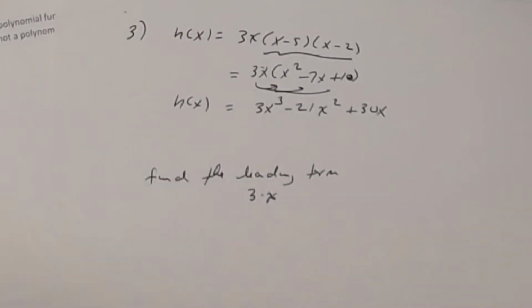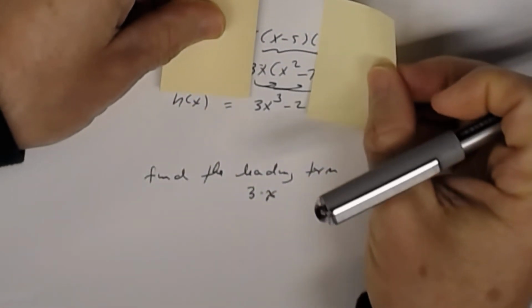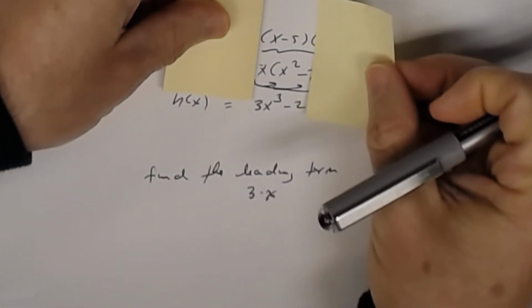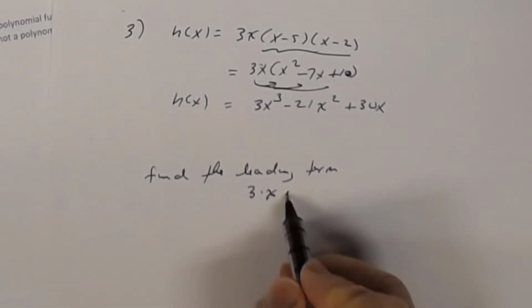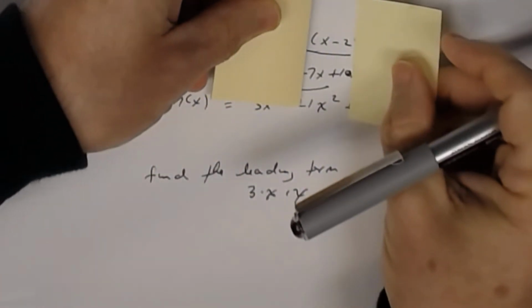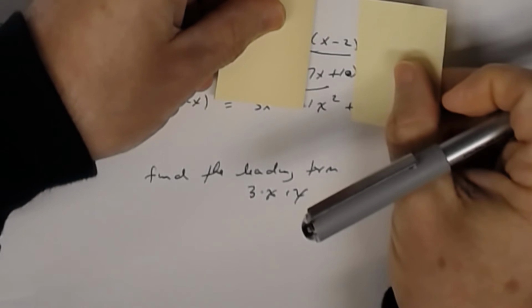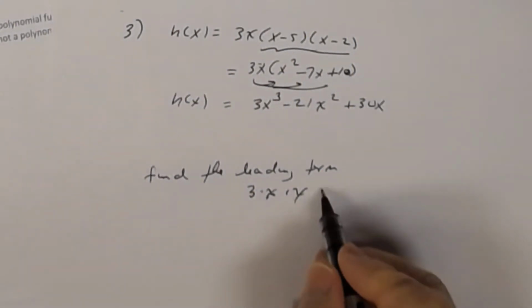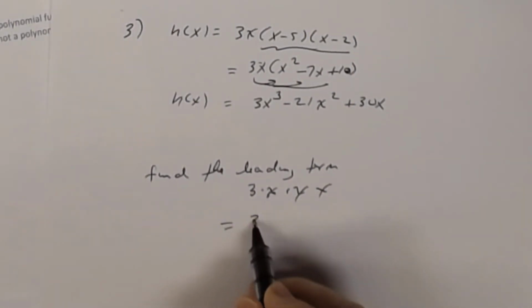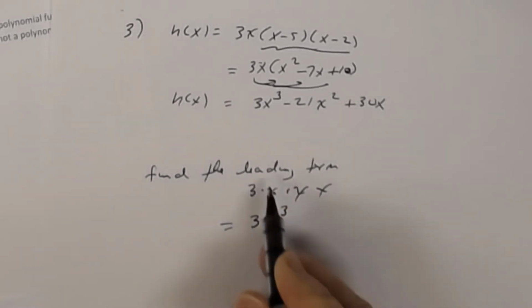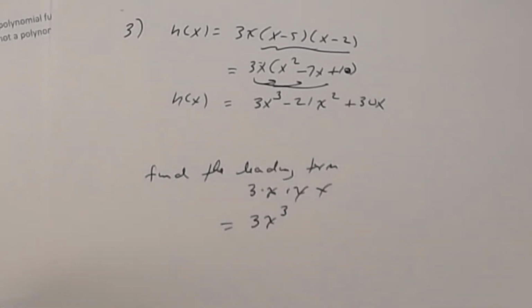So if you cover up this part here and you ask yourself, what's the leading term? Well, the leading term is x, so you must use it. Here, if you ask yourself, what's the leading term? Well, the leading term is x, you must use it. And so you get 3x to the third power, which is what we said it was. Okay? So that's what you do when you have this situation.